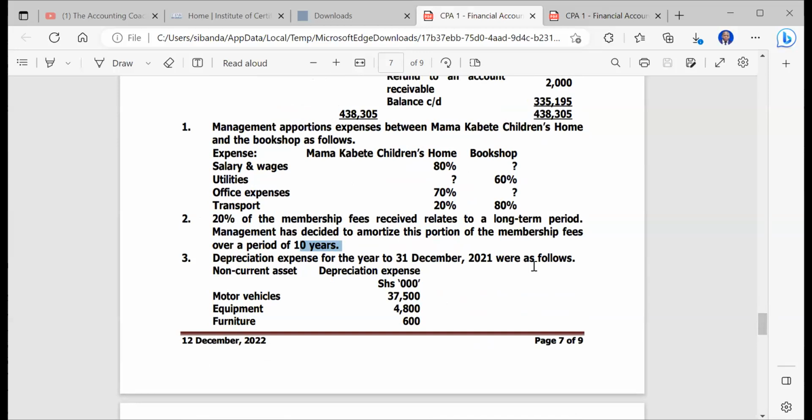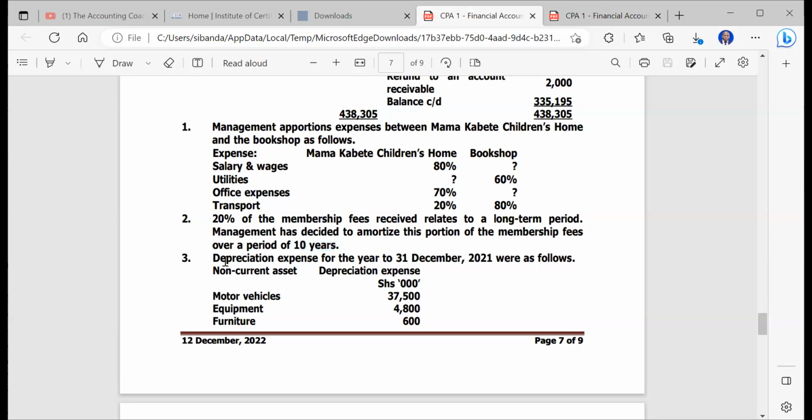And the balance, for example, for this year, we shall recognize 1,600. The balance will be under your liabilities. It's more of like income received in advance. Just like what we have been doing for normal private business, this will be more of like income that was received in advance. So that is good to note.